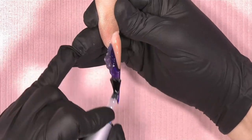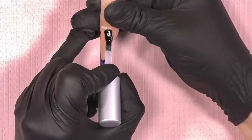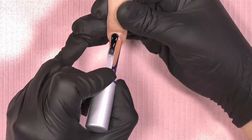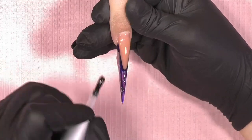When everything is perfect and you're satisfied and happy, of course you need to finish the nail, and she's doing this using Supreme Finish. Make sure everything is coated, but don't work too slow, because otherwise the product on the sides would seep and you will lose your sharp definition.